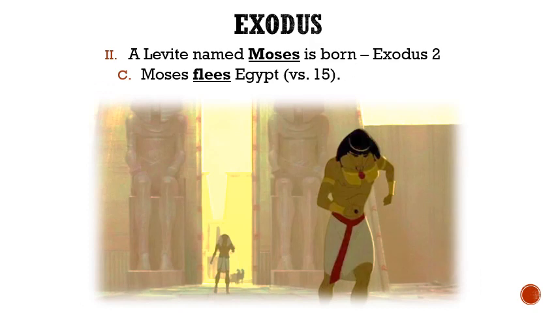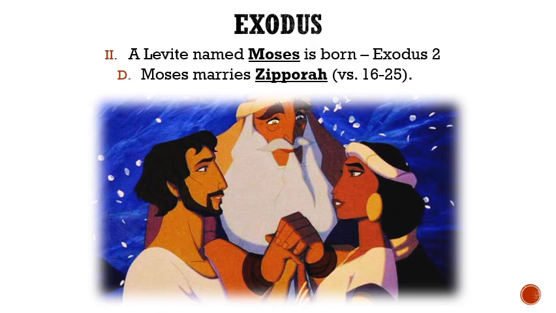Because of Pharaoh wanting to kill Moses for his act, Moses, letter C, flees from Egypt. But, letter D, Moses marries Zipporah. Moses met Zipporah when he was protecting her and her 6 sisters from a group of men. They brought him to meet their father, Reuel, also known as Jethro, and he gave him Zipporah to marry. They then had a son named Gershom, whose name means a stranger there. During this time, the Bible says that the Pharaoh died while Moses was in the land of Midian.